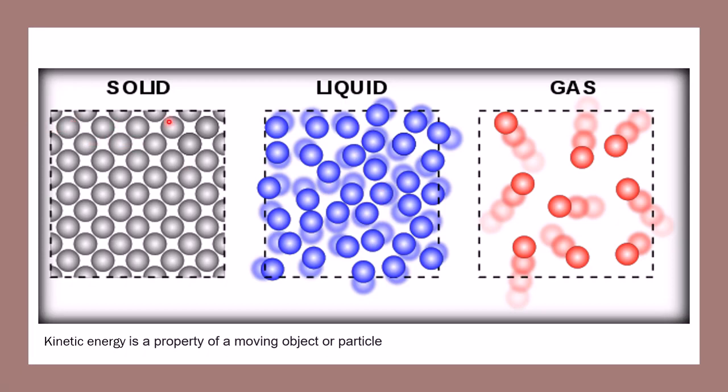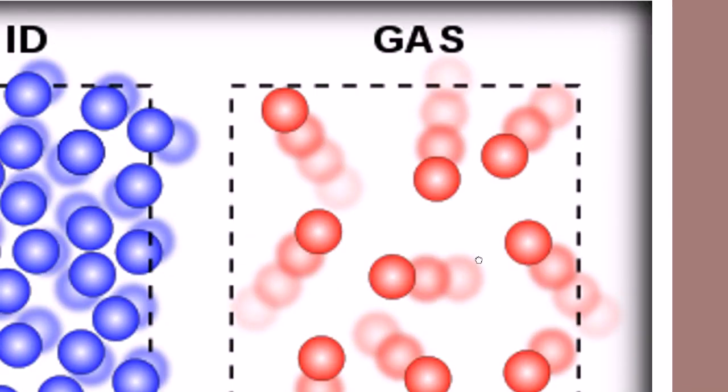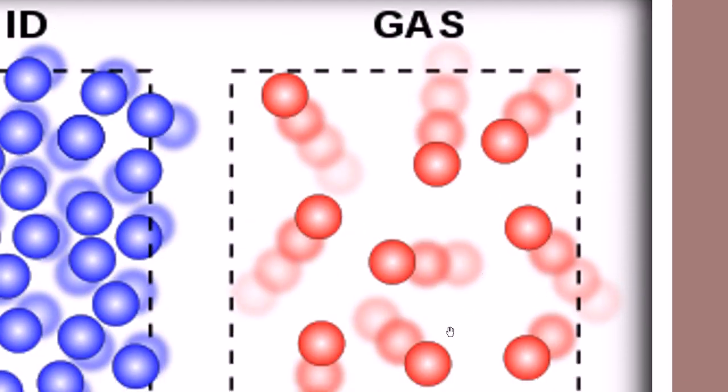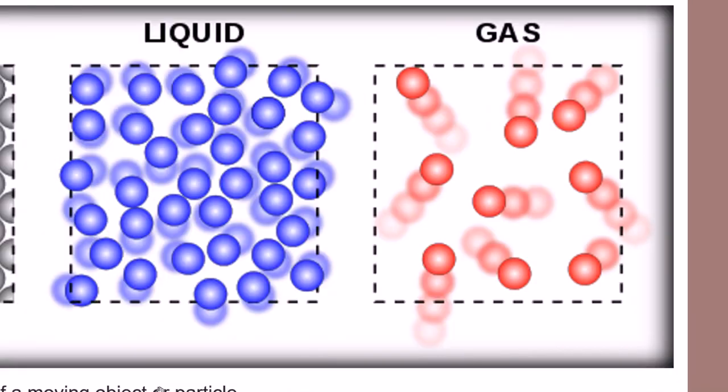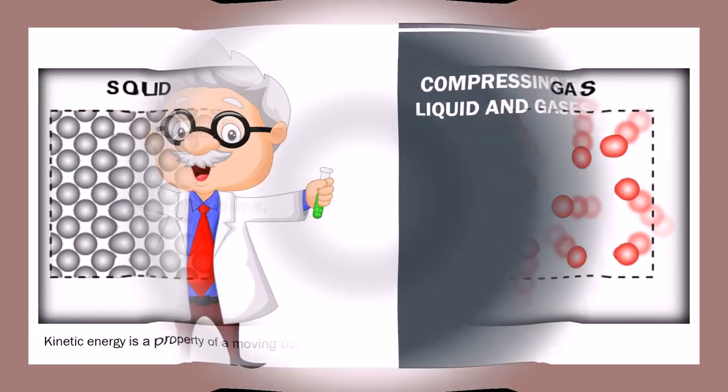So solid has a pattern. You can see the pattern, right? Like this, then this, then this, then this, and it's a pattern. It's type of like squares. But in liquid, there's no pattern because they're scattered around. And in gas, there's absolutely no pattern because you can see that in gas, they are all roaming around everywhere. They're not even touching each other because the particles are very, very far apart in gas. So let's learn about the next slide.